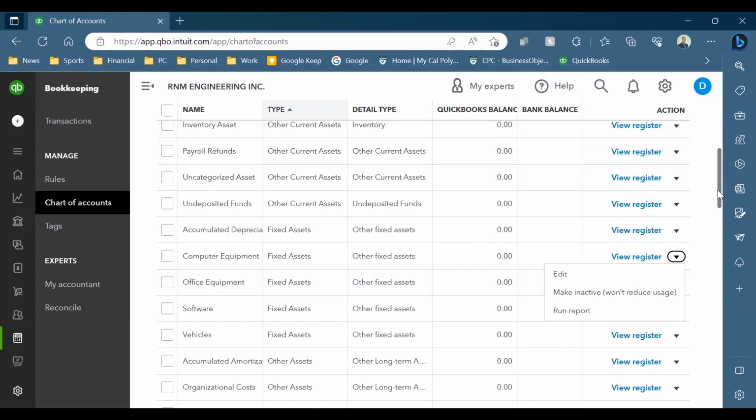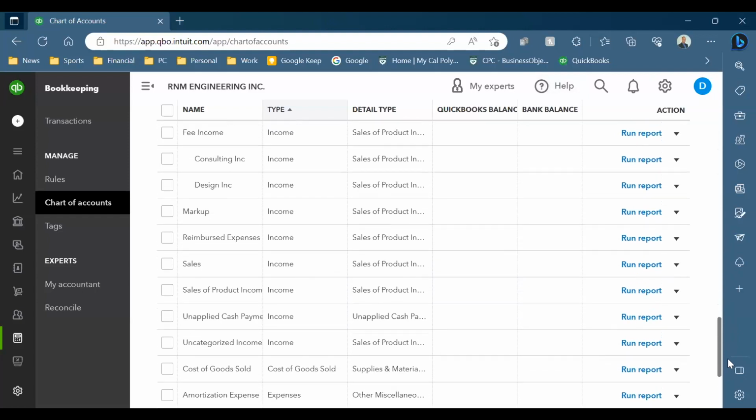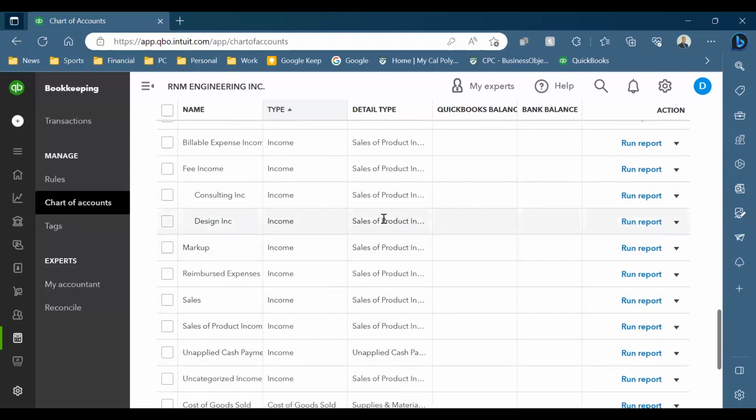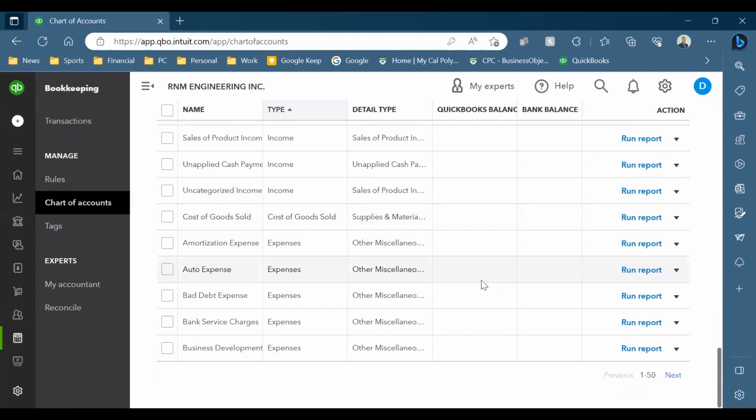I can assume and assure most of you out there that a number of these line items might not apply to you. As an example, we have a design incorporated here for sales of products. That might be in your default setup of the chart of accounts, but it might not relate to your business. In those cases, let's simply go ahead and hide it. I showed you before, we can go in here and make inactive, right? So I'm going to make this one inactive. I'm going to tell the system yes. Now we can go back and mark it so that the system does not have it inactive and we are able to see it. But the idea behind what I'm trying to express today is to keep your chart of accounts really, really focused.